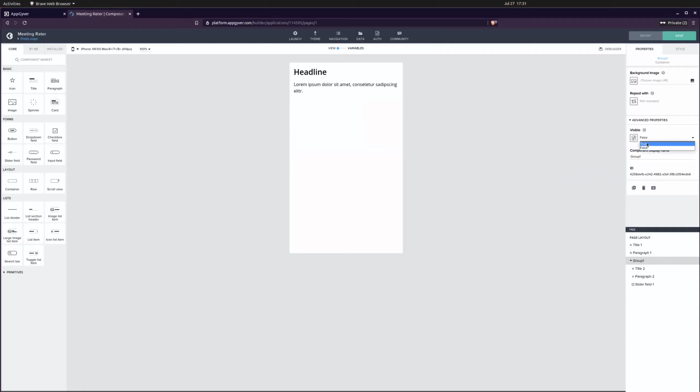So this will be used in cases where you want to hide some components and just make them visible when data changes. On the upper right side we see the save button. This will always be presented green when you change the state of your application.